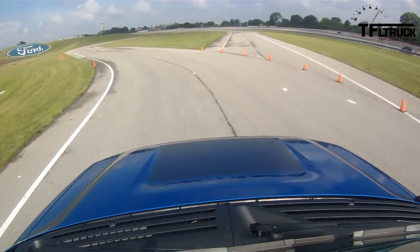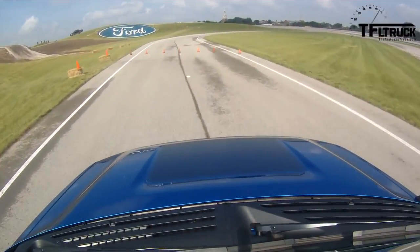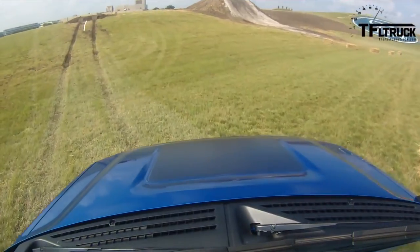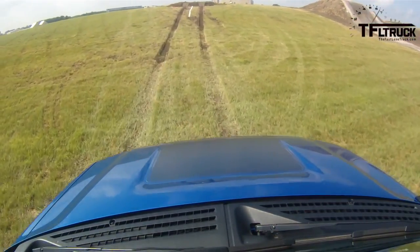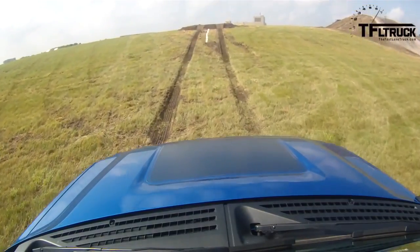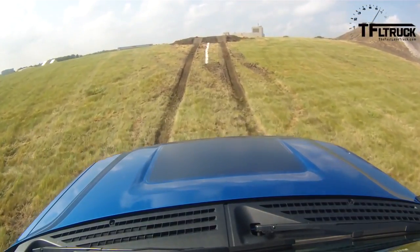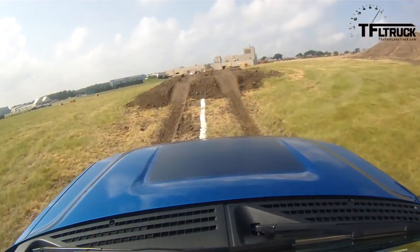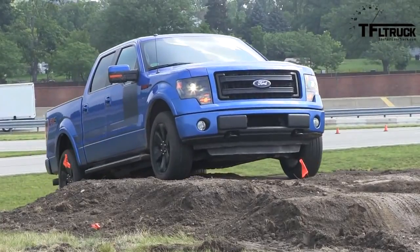Alright, so we're in two-wheel drive. We're going to go between those two hay bales, and when we get past them, throw this thing into four-high — on the fly. Now, this is a twist-ditch event, so you're going to want to go about one and a half to two miles an hour. It's pretty severe, and as more trucks go through it, the more extreme it gets. This is to give you a feel for how well this thing stabilizes in extreme suspension use conditions.